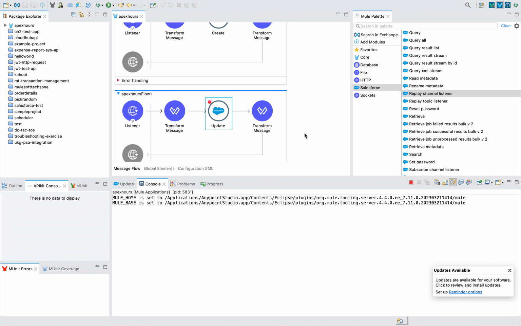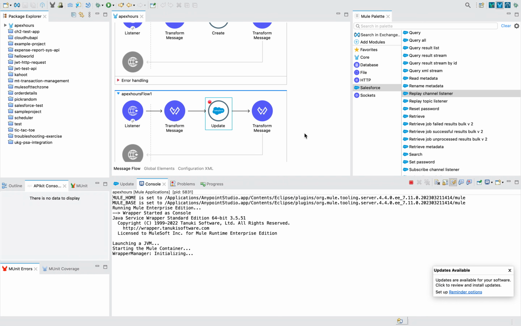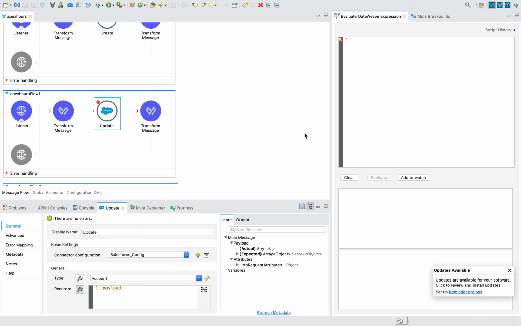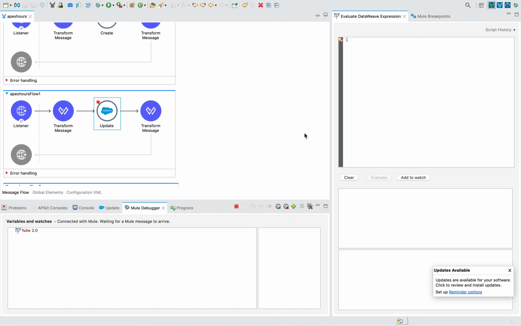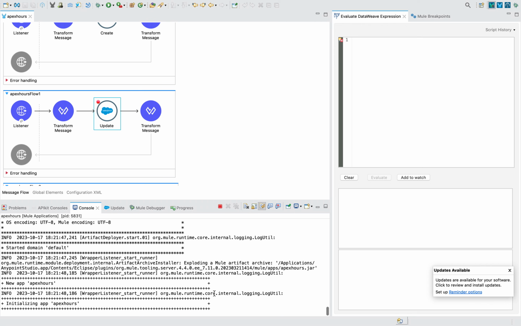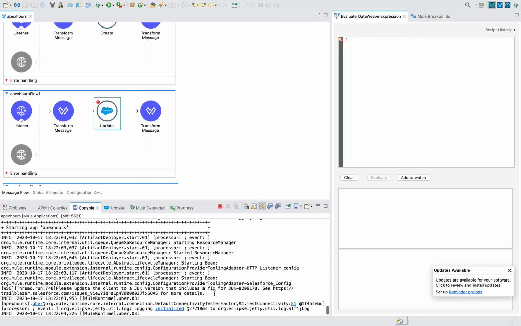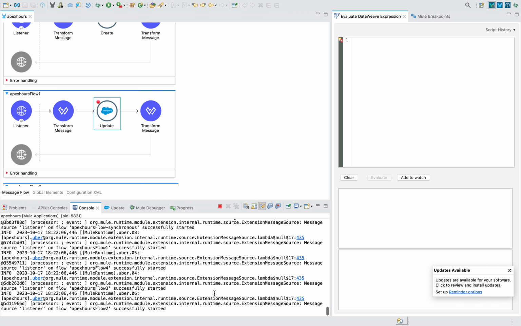So all that you have to do, guys, is go ahead and create a Salesforce account. Meanwhile it is deploying, I am telling you the steps. Try to do hands-on, then only you will get errors. And errors are the best way to learn things. If you're not getting any errors, then you won't be able to understand. If someone else is getting an error, you won't be able to resolve it. If you're getting errors, you will know more, because you will search on Google, you'll ask ChatGPT, and you will know more information. Even if it is not related to this particular update, suppose an error occurred in update and you want to test it, you will see many things. That way you can gain more knowledge.